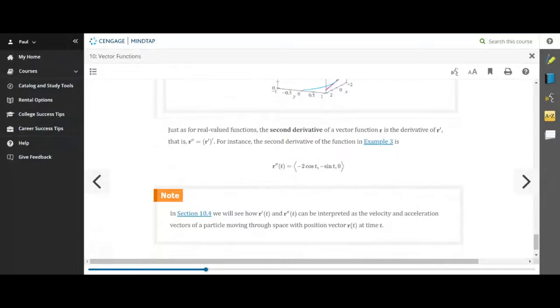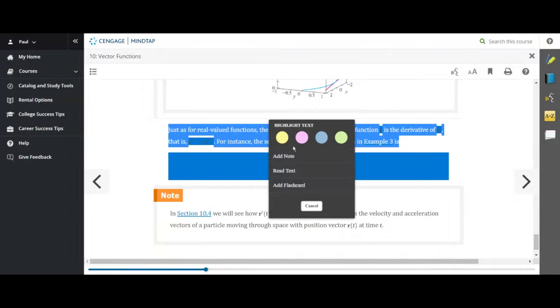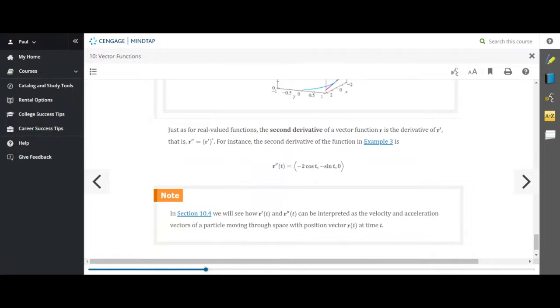Okay, so of course, they mentioned that you can take the second derivative of a vector as well. If the first derivative of a position vector is velocity, what do you think the second derivative of the position vector would be? What would it represent? That's right, Alex. That's right, acceleration. Good, Yeva. Good, Logan.